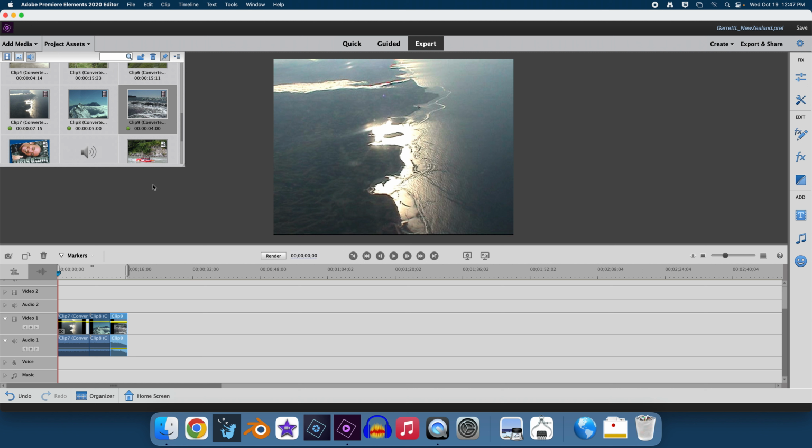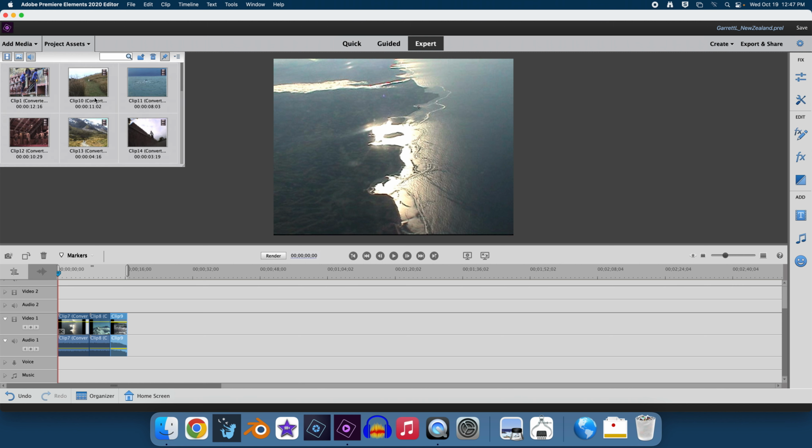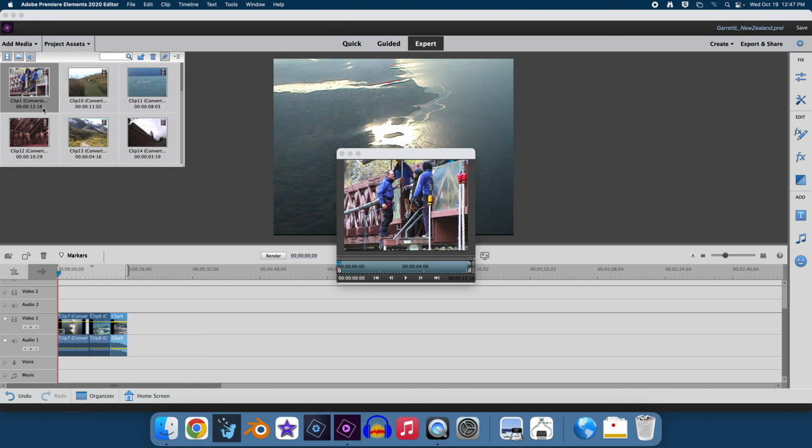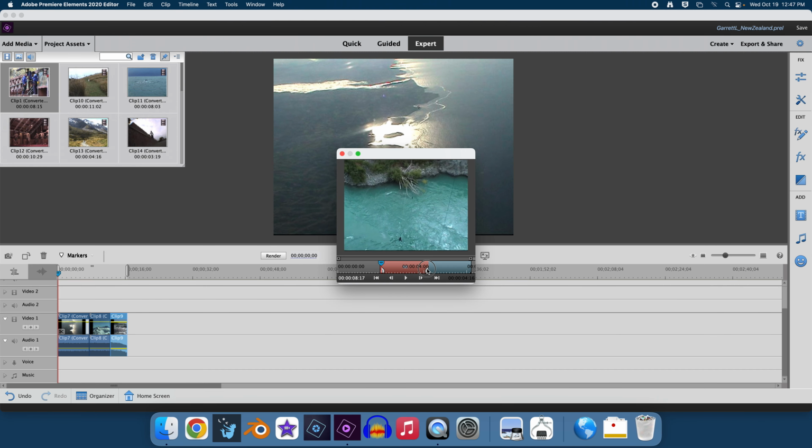It says clip 1, the bungee clip. So we need everything from where the man lets go to where he reaches the bottom, which is about 4.5 seconds. If we go to our bungee jumping clip, which is right here, clip number 1, we double click on that. Now we need to find where he lets go. So we're going to look through here. He lets go about right there. He starts letting go, so we'll set our in tab there. Then we need 4.5 seconds. We're at 8 and 15 frames, so we'll go down to 4 seconds and 15 frames.